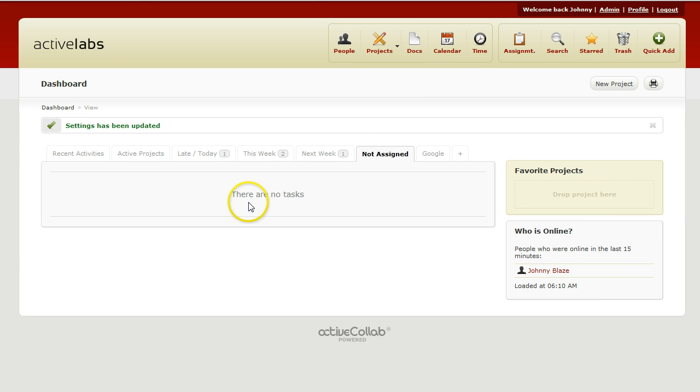Let's see. There's no task not assigned, but sometimes those unassigned tasks slip through the cracks, and there's a task sitting there that needs to get done, and no one's been assigned. A time hasn't been put on it. Maybe a time's put on it and no assignment. So it's another way to catch things. So I'll give a shout out to Leon from Creative World for that. That's something that he's using Tabinator for. So find your own uses. You're gonna play around with it and send us your thoughts and your ideas.